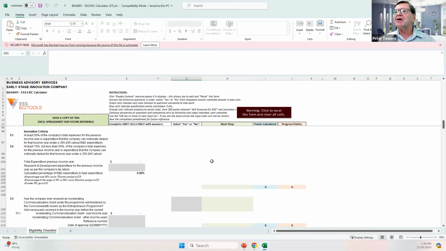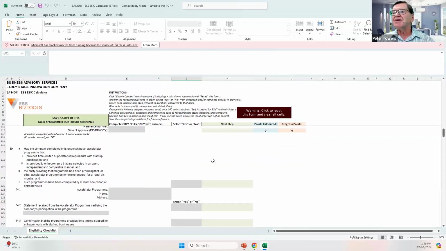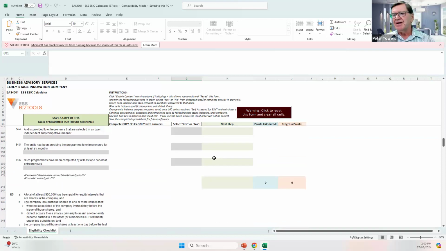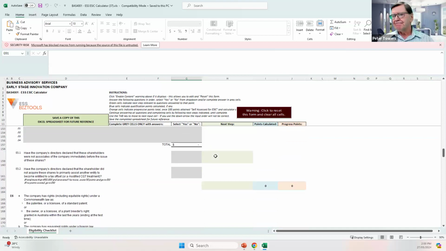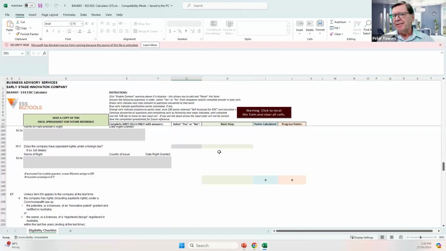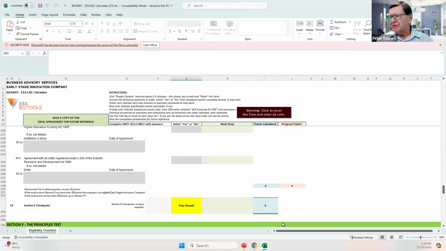Now, those tests relate to things like research and development, already having raised $50,000, been admitted to the accelerator commercialization program, been in an accelerator program, already have raised $50,000 from arm's length investors in the company, already owning some patents or plant patents. So we go through that, and without going into too much detail at this stage, we get the result. And if it's 100 or more, you have self-assessed, as long as all that documentation is legitimate.